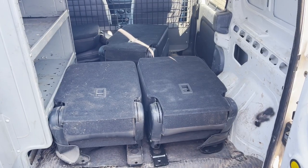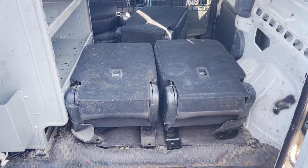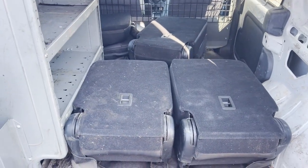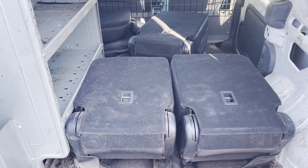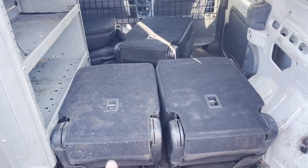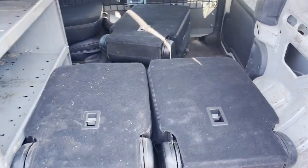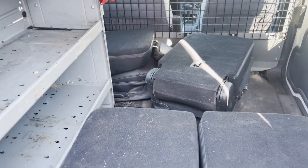Just got back from answering a Craigslist ad. I guess it was a marketplace ad. I love saying Craigslist though. But anyways, you get out of these cup cars. They tear all the seats out of the back of them. These Explorers, I guess they are. And there's 3 of them. There's a right, a middle, and a left. And I just took the right and left. So I left the middle. The middle actually has a seatbelt on it. So I guess you could use it if you wanted to, just for the driver's side.